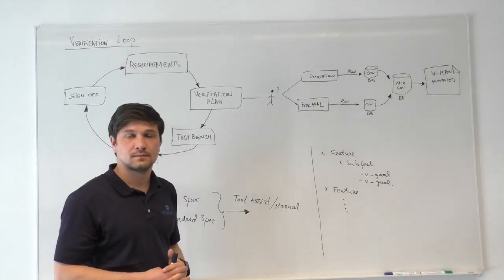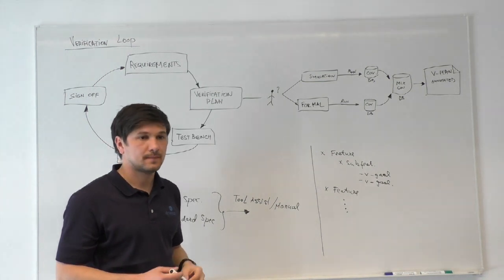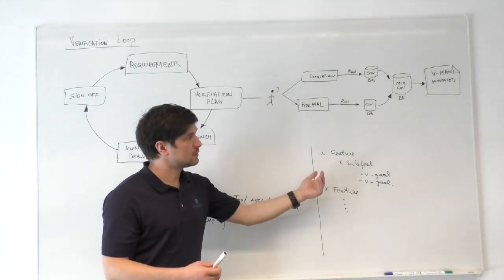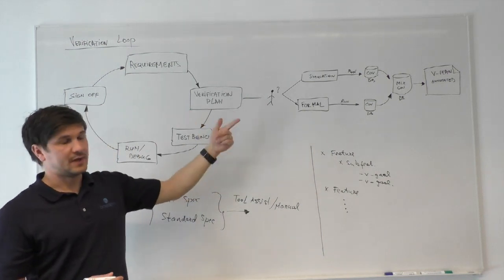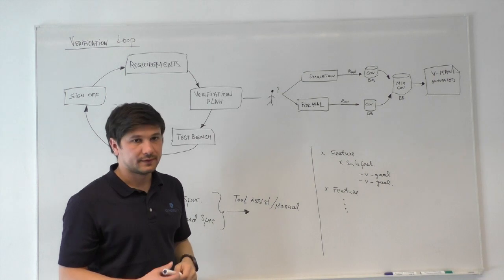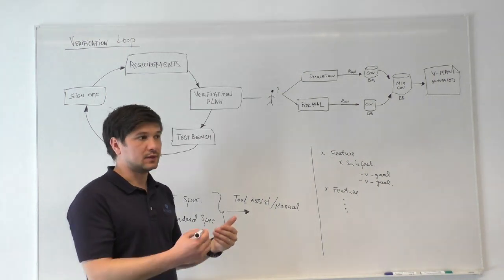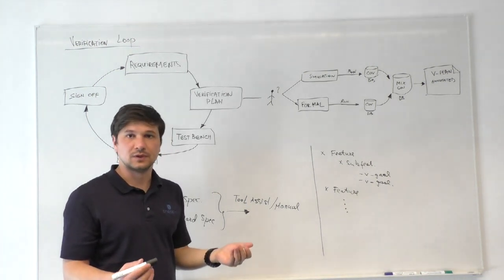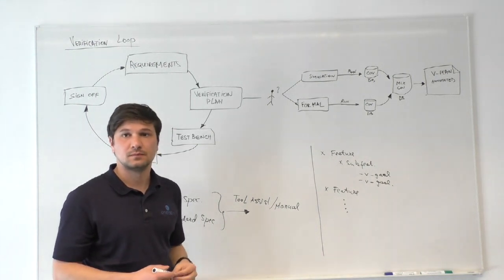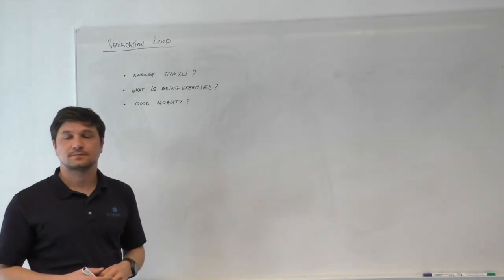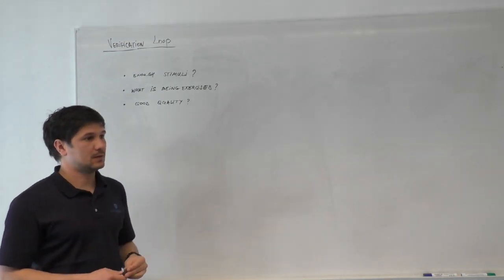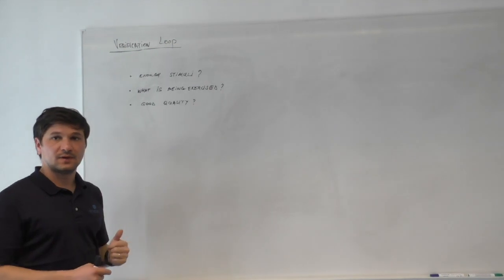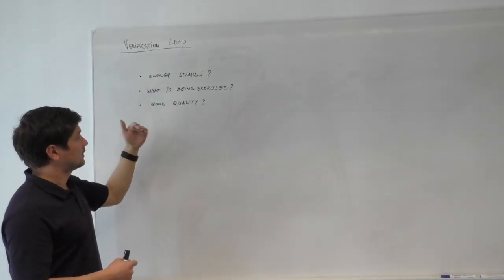How do you actually know that your goal is reached by the verification plan, that you've got everything ironed out and it's going to work as planned? For each verification goal, you develop a test bench intended to verify, but how do you know that your test bench is of good quality? What parts of the design does it exercise? Did you write good quality stimuli for your test bench? This is all about the quality of the test bench. Exactly, we have to answer three questions: did I write enough stimuli, what is being exercised in the design under verification, and are my checks of good quality?